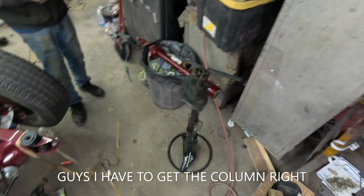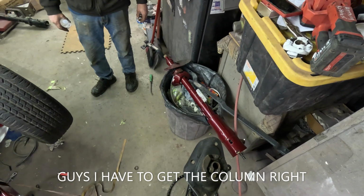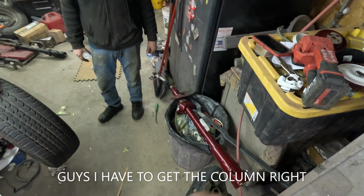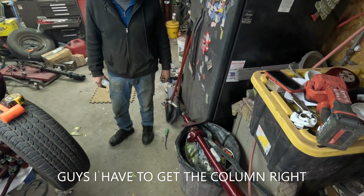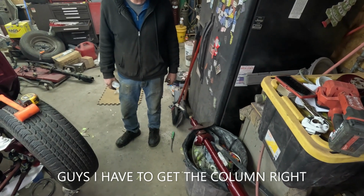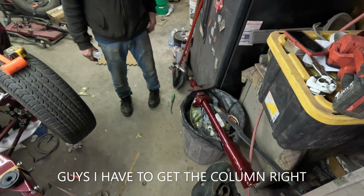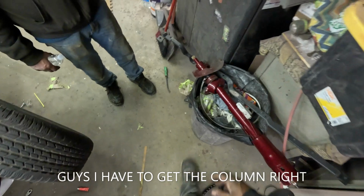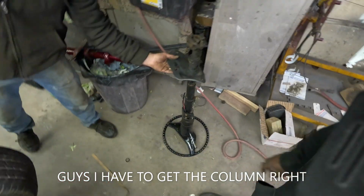I'm going to tear that column apart and learn how to go in here and play with these columns. That's why I bought that tool I showed you. It's especially made for taking that nut off to get all the rest of that stuff out of there, because it's a special deep socket for that. Oh, okay. I found one on eBay and bought it and it came in last week.